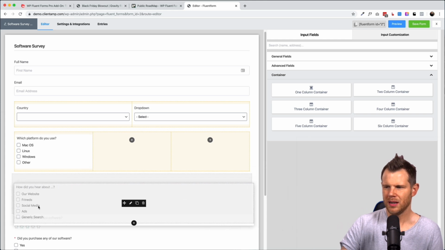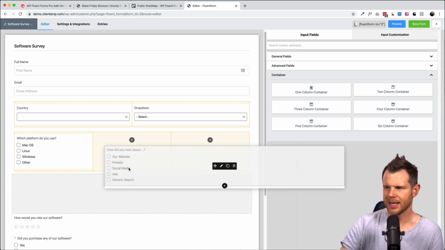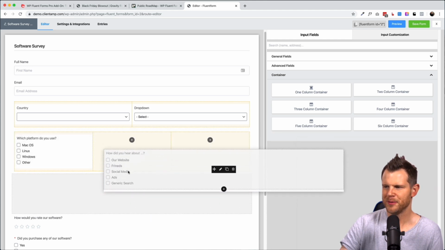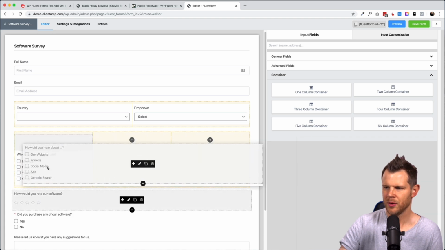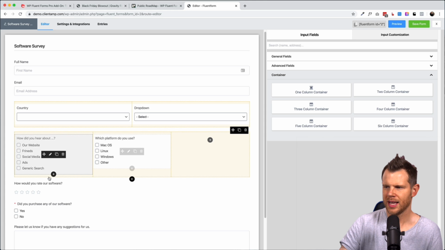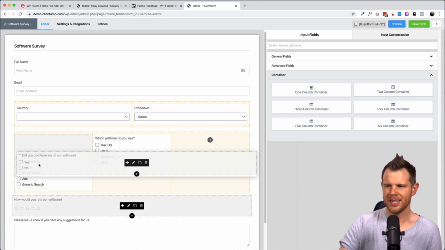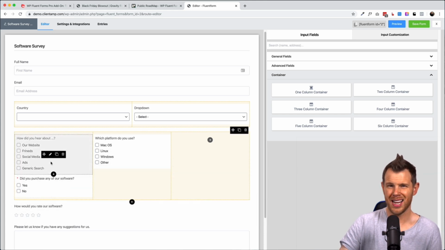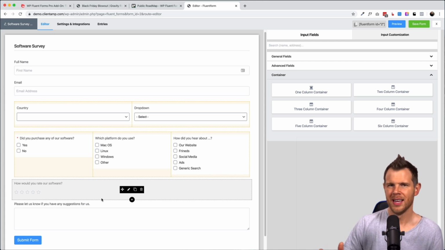Now, what's happening, you can see the colors are purple as I move it, and that's telling me where it's going to land. And as I go over this second column, the form moves out of the way and I'm not able to get it in. So maybe I'll just try dropping it underneath this other one right here because that is working. And then I'll try to slide it over. Okay, so I would say that's a little bit of a bug because I'm not able to just go directly into the container. Not the end of the world, but I could see someone getting frustrated and not thinking to do what I just did there, and then wanting to quit working on their form or writing to support and saying it's broken. So hopefully they can fix that. Minor thing, but it is definitely there.